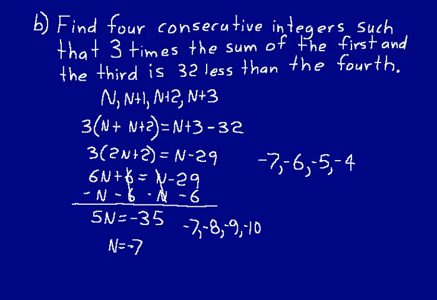That's an important thing to notice when you have a negative answer for n. They get progressively smaller, and it's actually the absolute value that gets progressively smaller. The number gets progressively greater, though, because -4 is greater than -7, right? So try to keep that in mind when you have a problem like this and you get a negative answer. You have to add 1, then 2, then 3 to make your consecutive integers. Okay, well that's all for lesson 76.